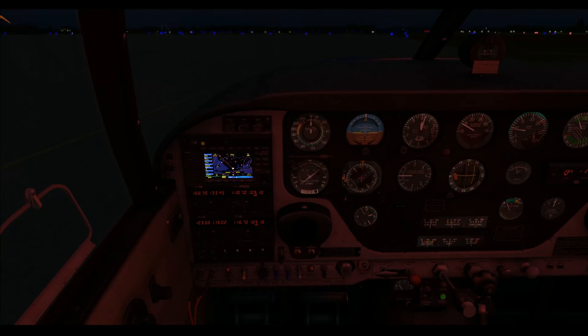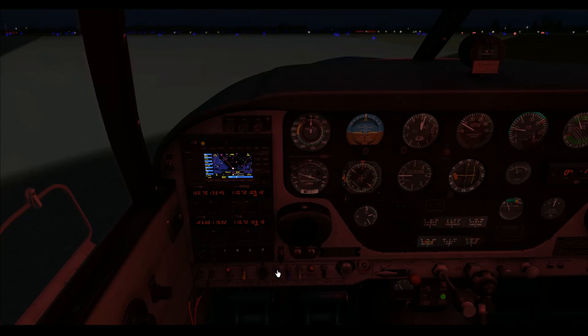Get over here and get lined up. Here's my line. Once I get on it, I'm pretty good. I can go ahead and turn that on. But you can see how it just washes everything out. And I think that's more of an issue with flight sim, and then a little bit with this plane as well. But if it had a taxi light, I don't think it would be nearly as washed out.